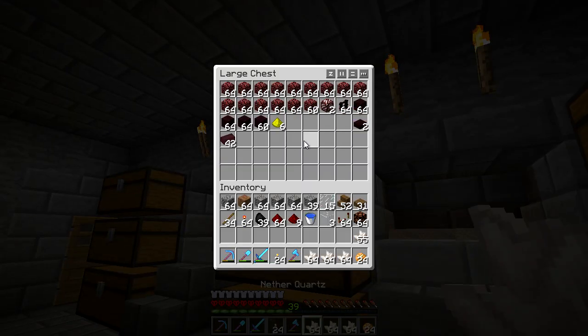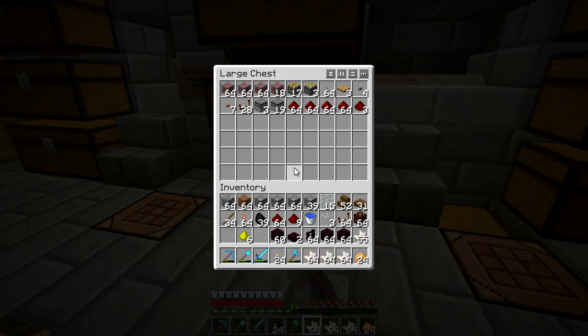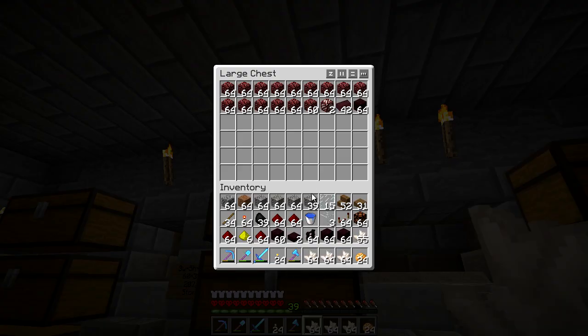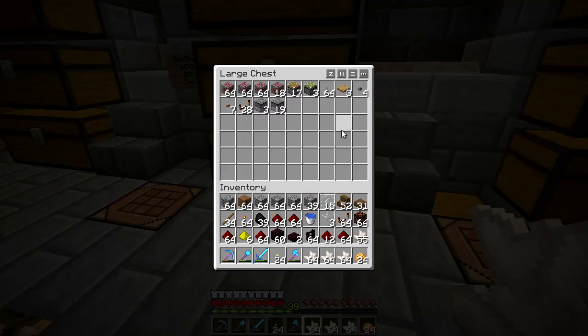Awesome, we do have quartz. Let's bring some of this stuff over. Glowstone dust. Do we need nether bricks? Probably not. Probably not that much. At least not right now. What else could we use? We could definitely use redstone. Actually, I'd rather put away some of that and pick up more redstone.